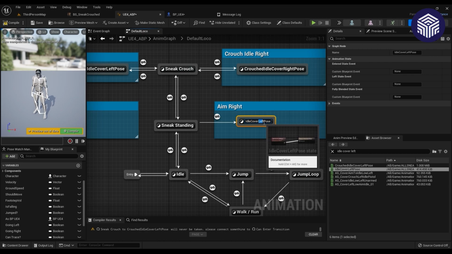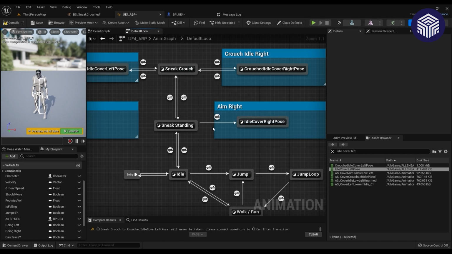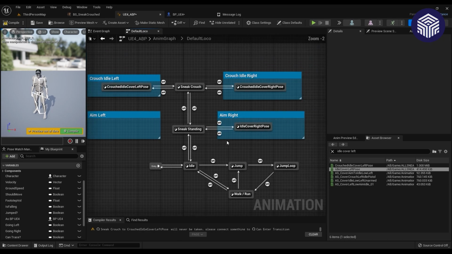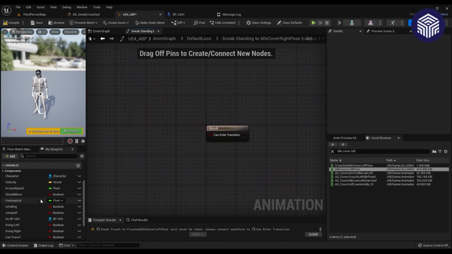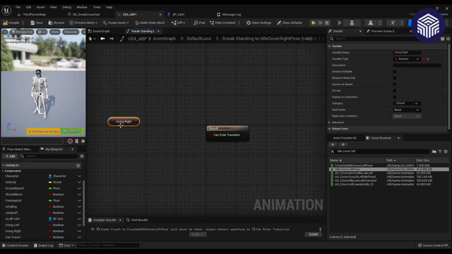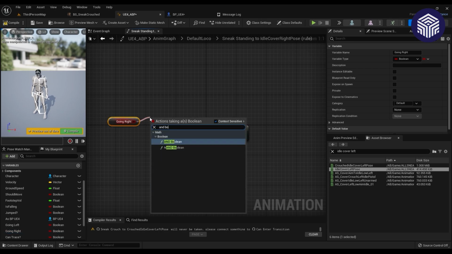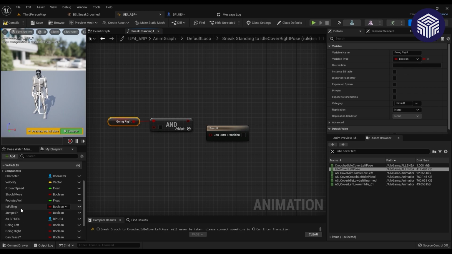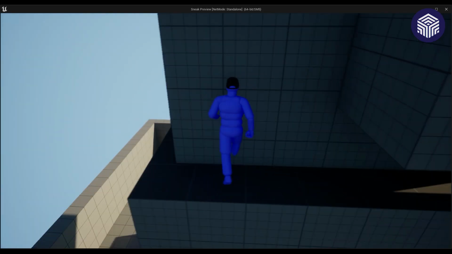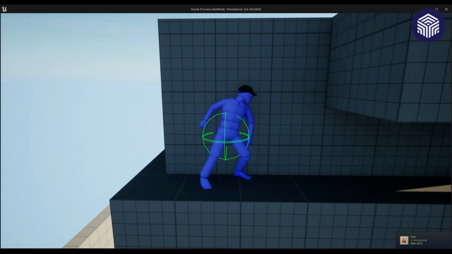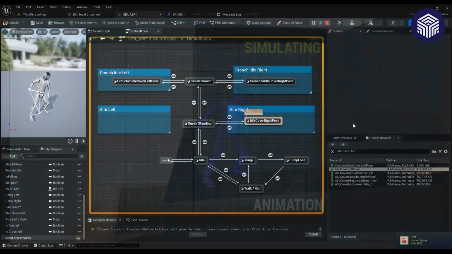So I'm going to rename it to be right. This is going right. And get aiming.